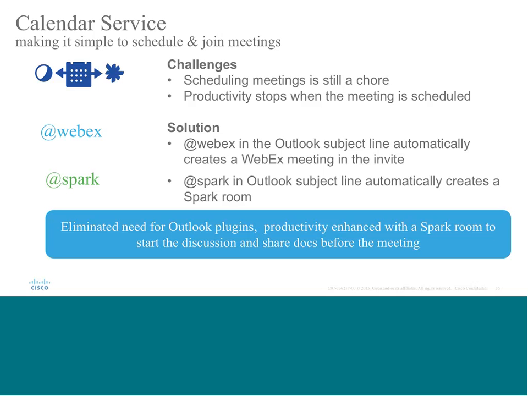You just simply put @WebEx in the location line, in the subject line, and it'll automatically include WebEx meeting information in the invite. If you put @Spark in that subject line as well, or instead, it will automatically create a Spark room with everybody that was on that invite as well. So again, no need for Outlook plugins, and productivity is improved by streamlining this process.